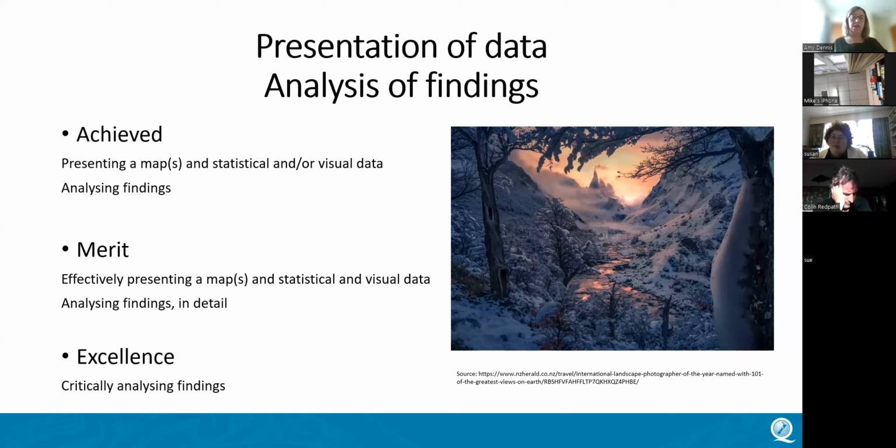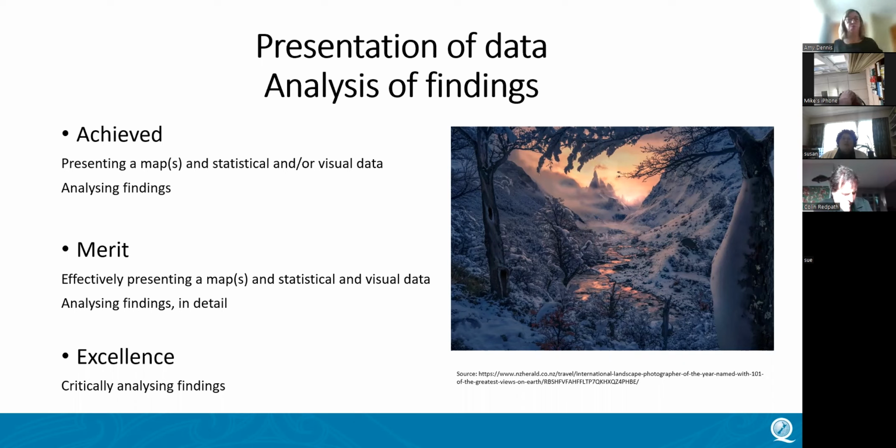When we're looking at level 2 and 3 together, remember that it's an achievement standard. So you must do all of the achievement criteria for achieved, likewise with merit, etc. So you can't holistically say, well, this learner here has an understanding at a merit level, so therefore I've given them a merit. They must do all of that merit criteria.